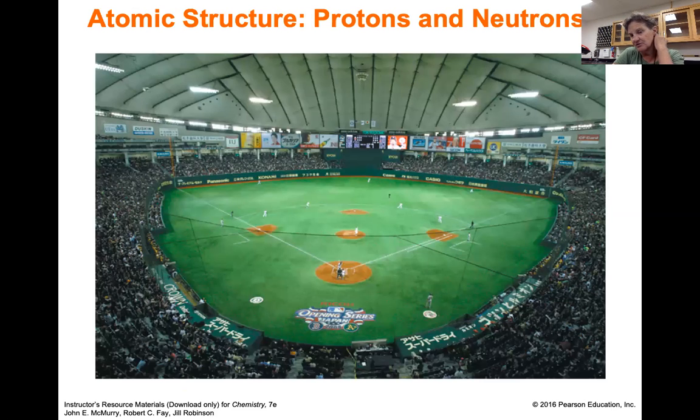This is just a picture showing you how much empty space is in an atom. So it's often used as an example. If you had a pea in this stadium, that would be the size of the nucleus, and the entire rest of the volume of the stadium would be the volume of the atom, and the pea was all that the nucleus took up.